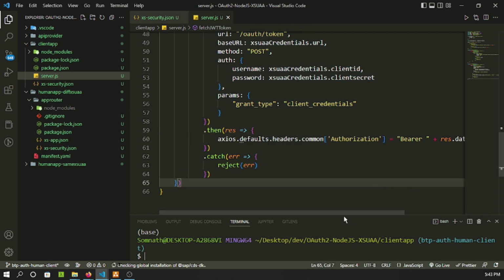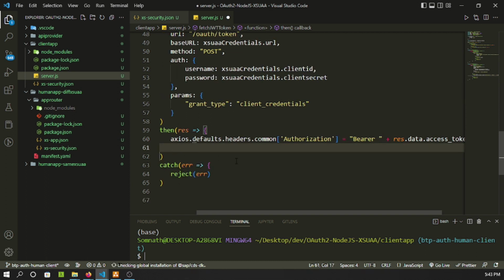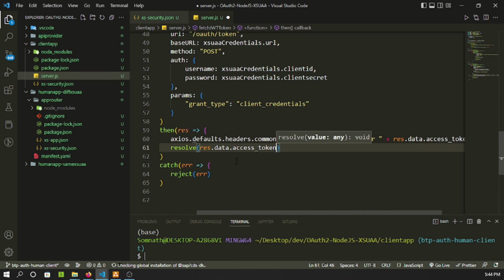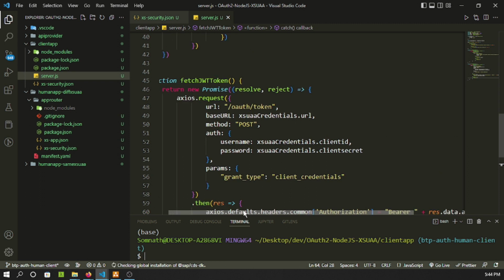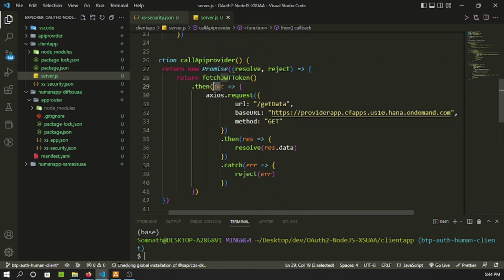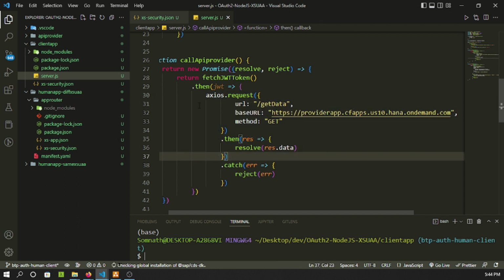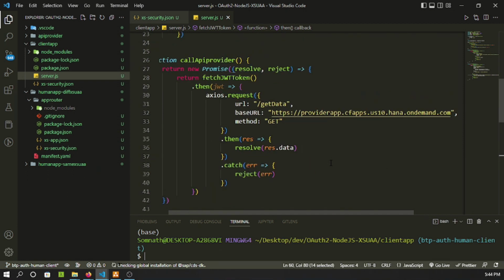All right, but one more thing, we are just expecting this promise. That means we have to do a resolve, otherwise it will be a problem. So resolve this same thing, response.data.access_token, so that it is available where it is needed. The token will be available, and then with this token we'll be able to make a call. And this will work because the Axios header request already added the bearer token with this logic, with this concatenation. So that means all the functions are done.